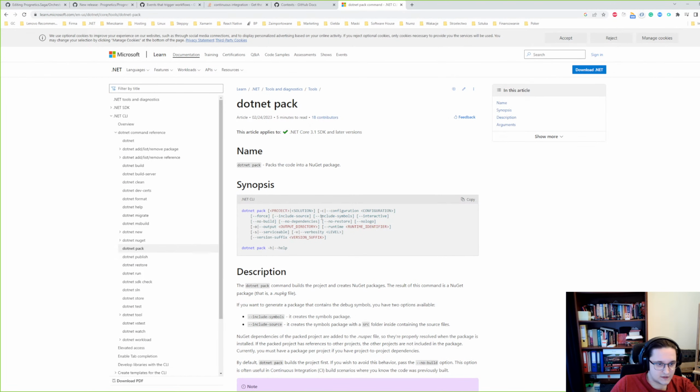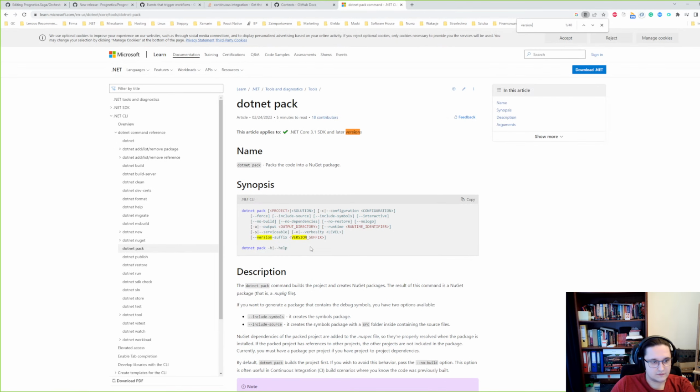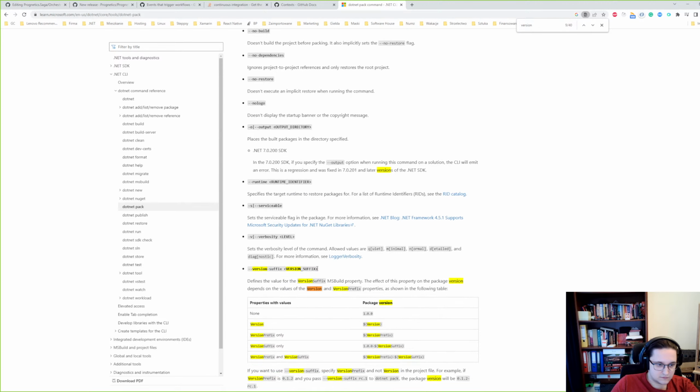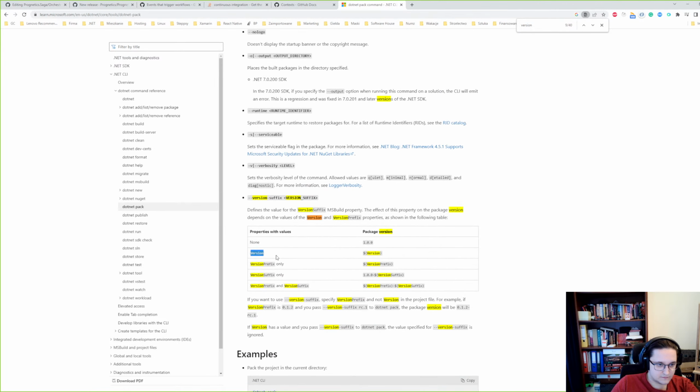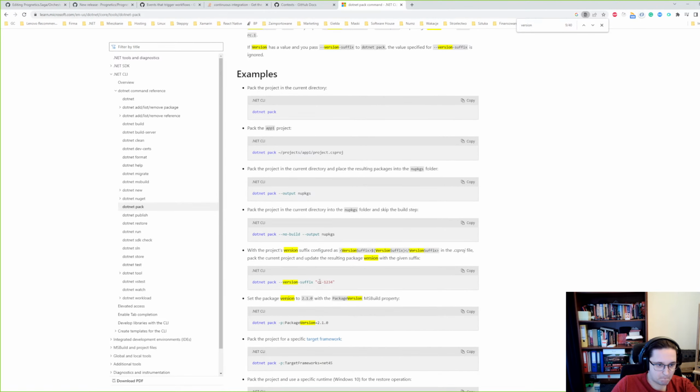I think it's dash version, but I dash v dash version. It's verbosity. P package version. Yeah.